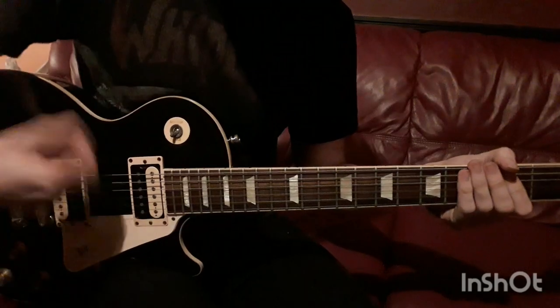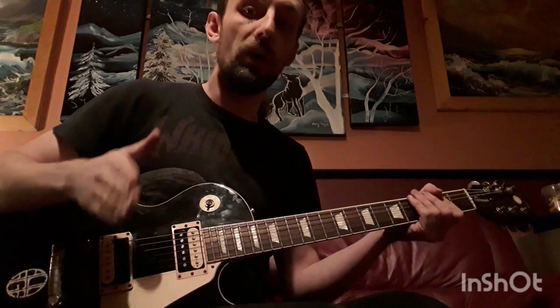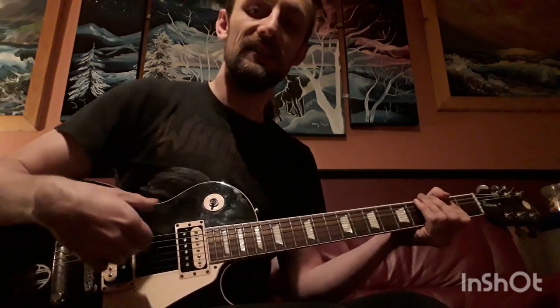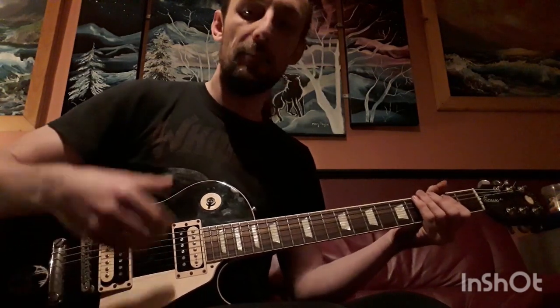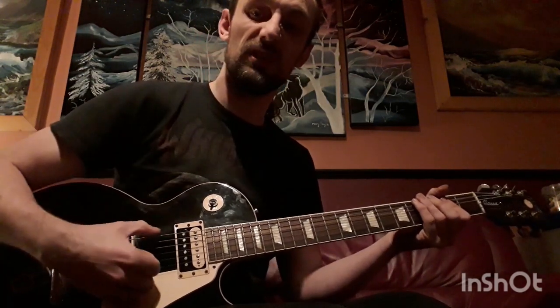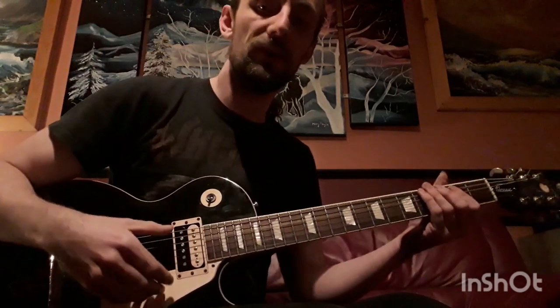So it's just that motion there. Another way you can do it, and it's if you don't want to palm mute, is you can use your thumb. It's kind of a thing you'll see a lot of bass players do — the double thumbing. Again, I use the edge of my nail, but there's been times whenever I broke my nail and had to not do it. It was as simple as just tightening up the thumb and using sort of the tip of the fleshy part of my thumb.